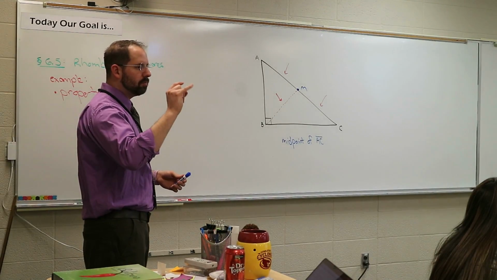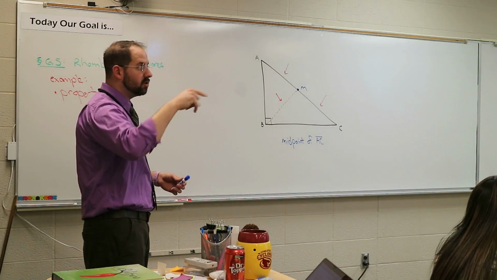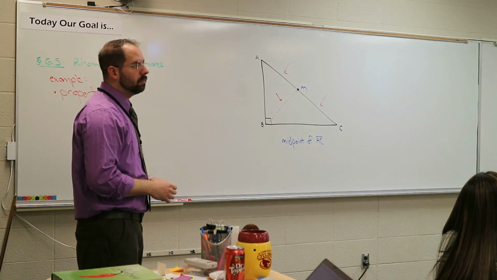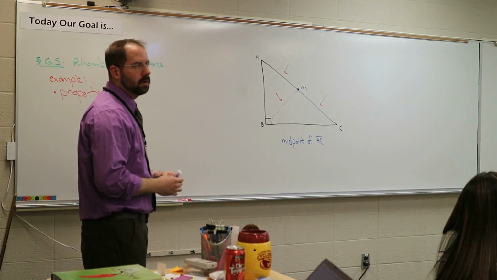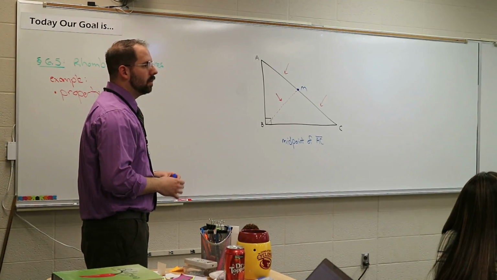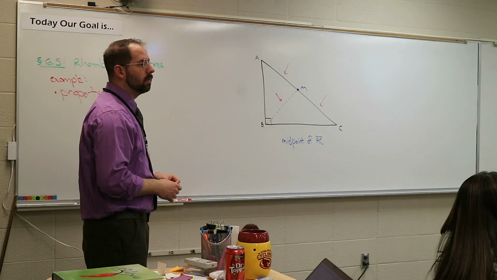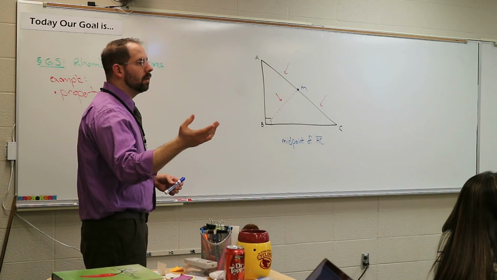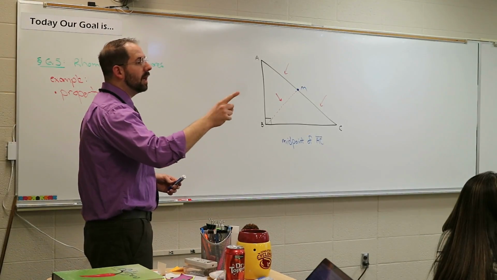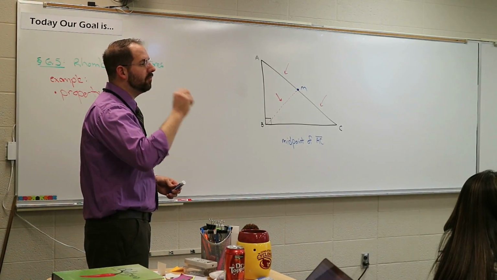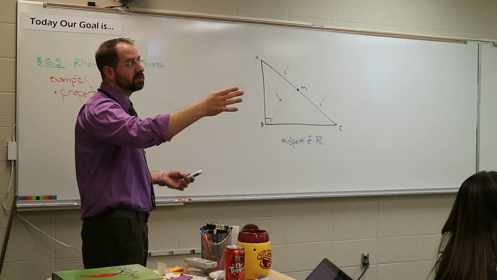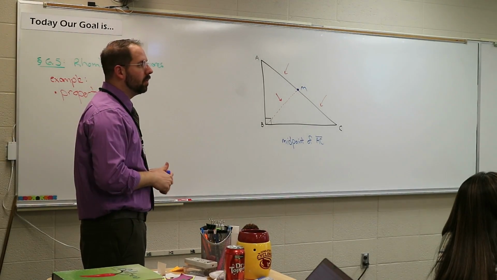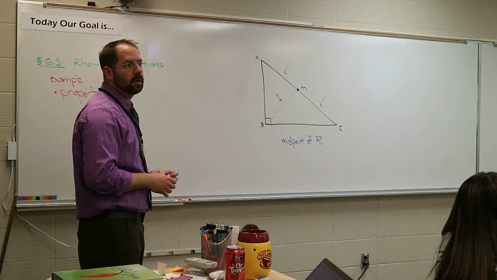Think about this. Some of your problems you did today, two of the groups at least, had to deal with this type of picture. Why does it work? Because it's a right triangle and isosceles. Yeah, so it's 90, 45, 45. Not quite. It doesn't have to be 45s. We proved that today because some of your angles were 65s. There's a couple pictures that we did today where there were some 65 degree angles.